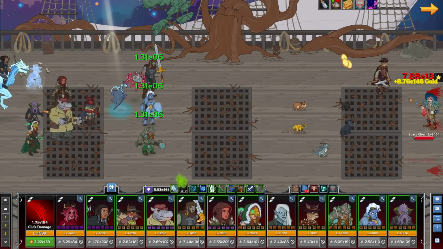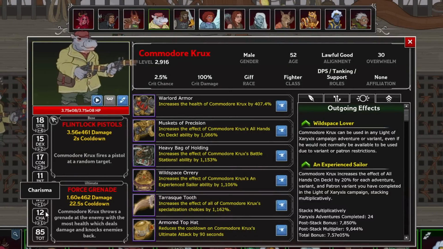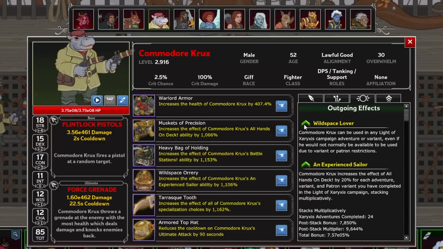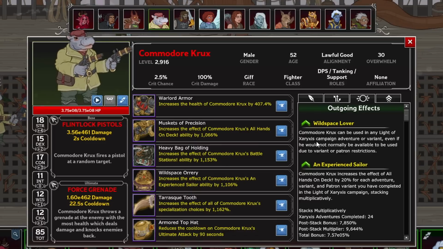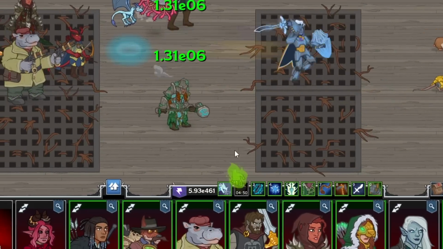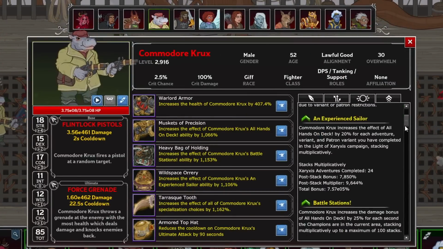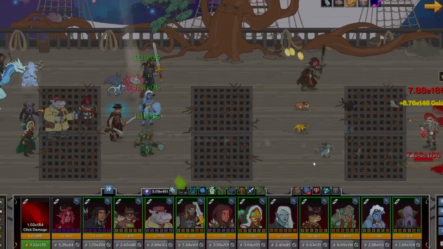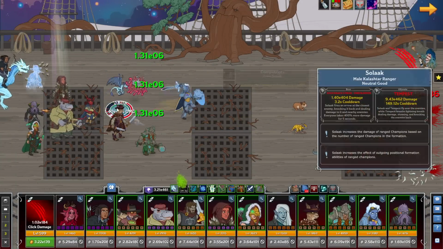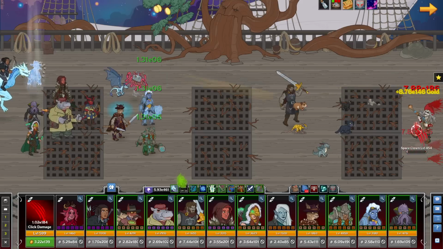His availability is average to decent, only available for 2 patrons, but available for every day 1 Trials of Restrictions for Tiamat, while also having that Wild Space Lover, making him available for any Xerxes adventure. While he himself is a DPS, his kit isn't really meant to excel with him as your DPS, though he is one of the very few who will double dip from Rhea's Celestial Champion, being both lawful and good. And as a ranged DPS, he is one of the few who can be buffed by Solok. But you will generally want to use him as a support for another DPS.